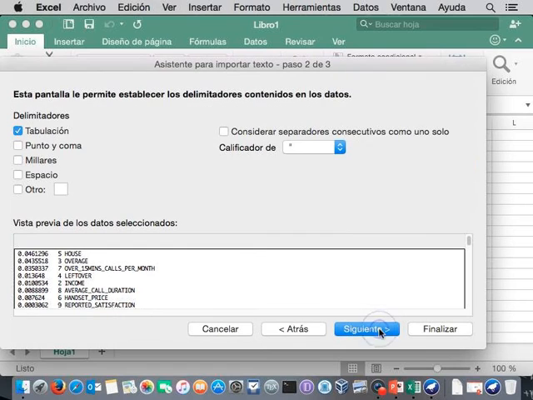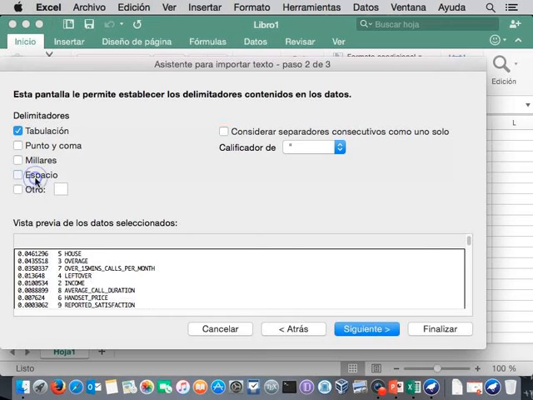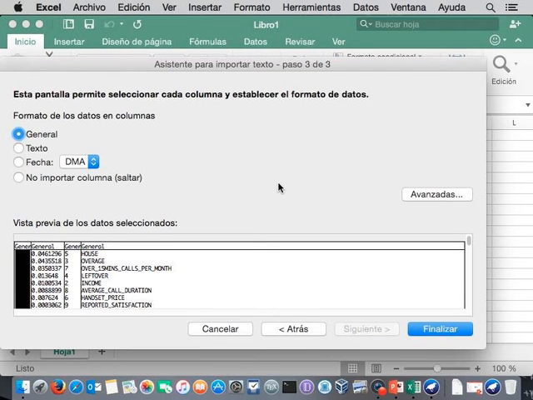So next, blank spaces. You see, now I have columns here. If I unclick this, everything is one thing, but now I have columns. So next, in order to save some time later, let's take a look at this. Here I have a column that was a blank in my original file, so I don't really need it, so I can just skip it.